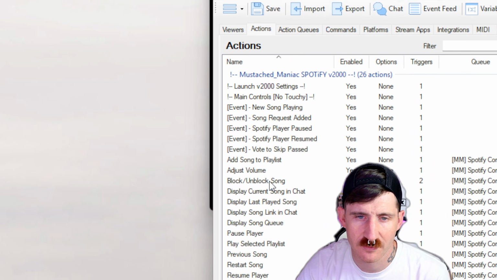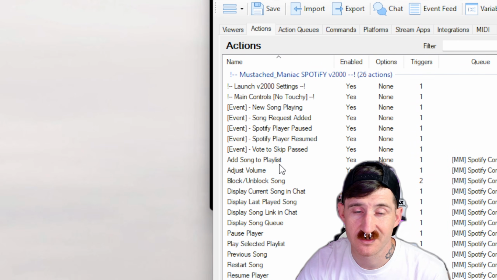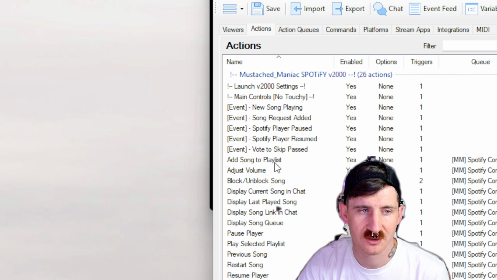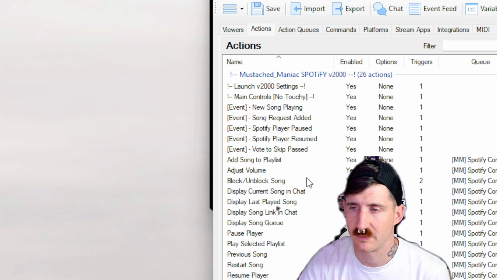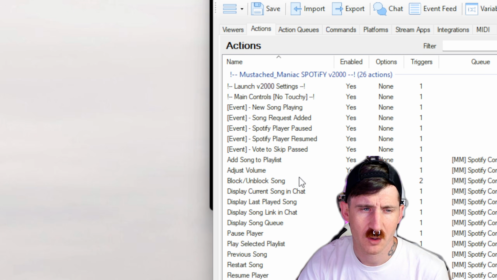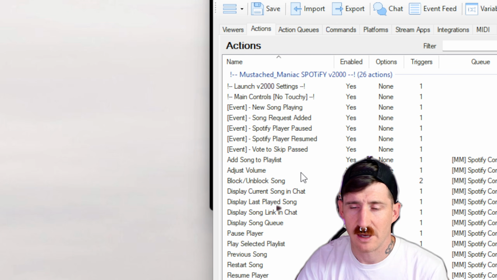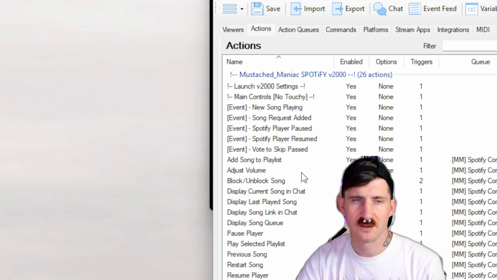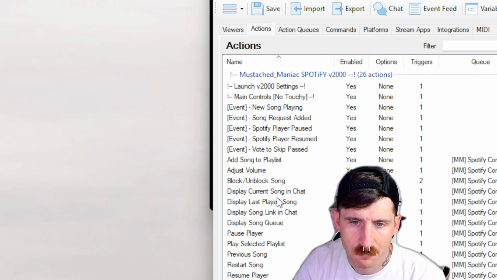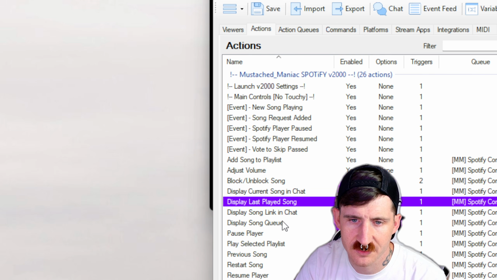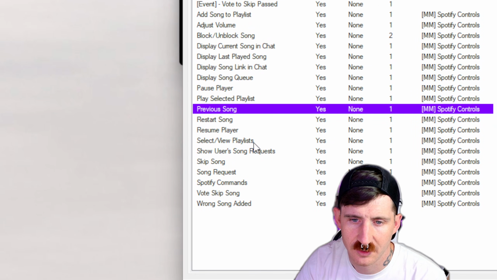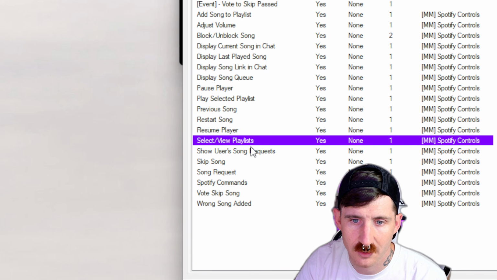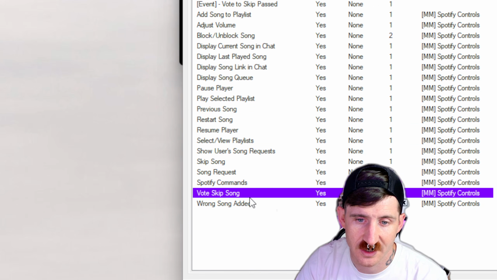And let me make sure I've covered all the other new stuff. Adding songs to playlists is still a thing. Actually smoothed that up a little bit too behind the scenes. So I know there's quite a few that do use playlists, and if you hit any brick walls, let me know. I very rarely use Spotify playlists, so everything else on here is literally self-explanatory. If you have further questions, they're all outlined on mustachemaniac.com.